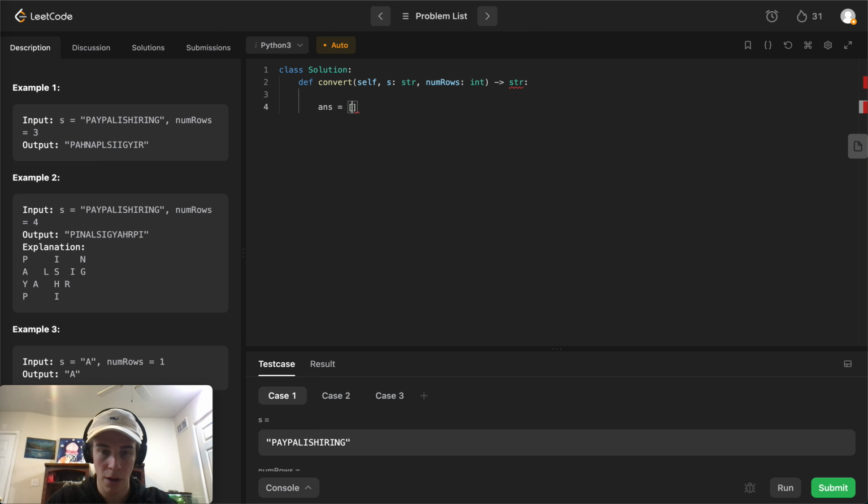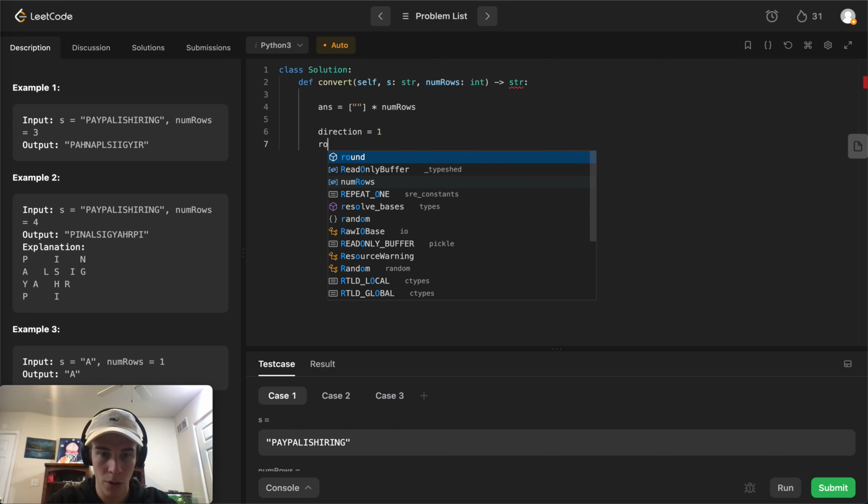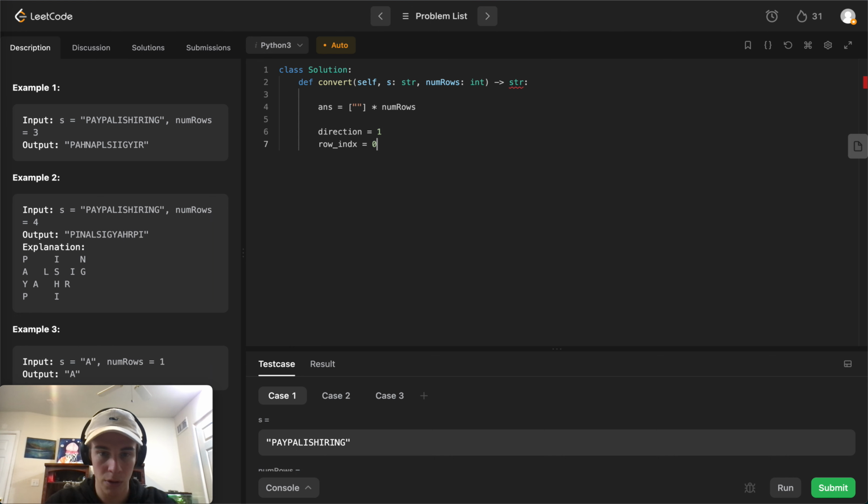For example, if we have just an array of num rows, we could say direction is equal to 1, and row index is equal to 0, and for character in s, we would basically just print row index, and then row index plus equals direction, right?